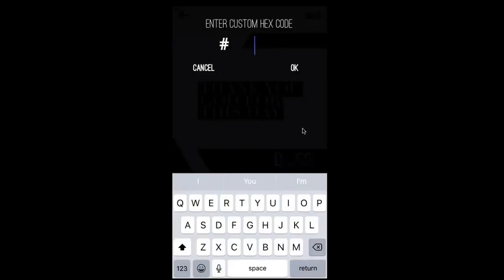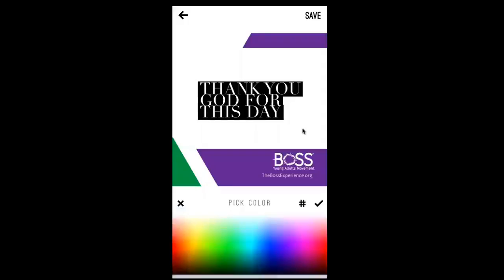And as a graphic designer, I always encourage clients to know what your hex codes are. There are color codes. They start with a hashtag. They're about 6 digits long, and they keep your brand consistent. When you know your hex code, you're not going to end up with 50 shades of purple. Okay, when you're branding, you will have the exact same purple no matter what image you produce. All right, so in this case, let's say we don't have our hex code and hit cancel.